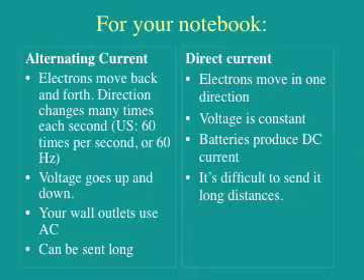Direct current, on the other hand, the electrons always move in one direction, and the voltage is constant. A small battery, for example, produces a voltage of 1.5 volts, and that voltage is constant. It doesn't change. It doesn't go up and down. It just stays at a constant 1.5 volts. Batteries produce direct current. One of the downsides of direct current is that it's difficult to send it over long distances. You can imagine that you don't often see a battery with exceptionally long, mile-long wires connected to it, because direct current tends to lose its power as you send it over long distances.